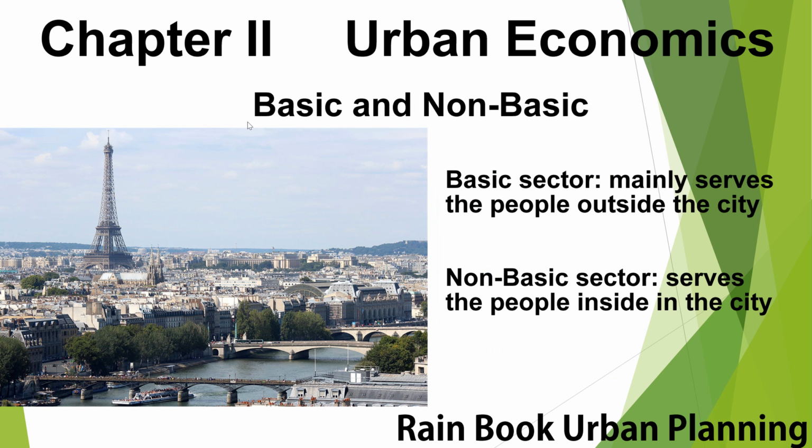Well, in urban planning, we can also divide industry into two parts, the basic and non-basic parts. What does that mean? Well, the basic part or basic sector is the industry that mainly serves the people outside the city, and it can make profit for the city. It is the fundamental sector of a city that determines the development of a city.